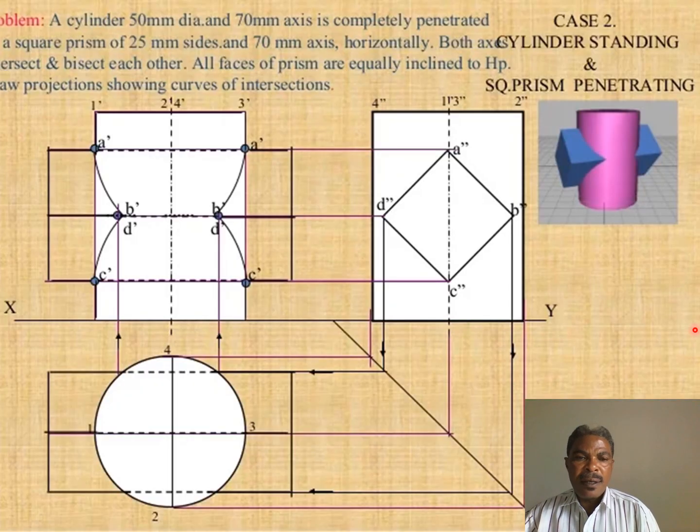Yeah, another example is the standing cylinder being interpenetrated by another solid material, which is a square prism. It's very simple here to locate the points. Why? After you have drawn clearly the construction lines for the plan of your two objects, likewise here the outer lines can be constructed very easily without regarding those points.